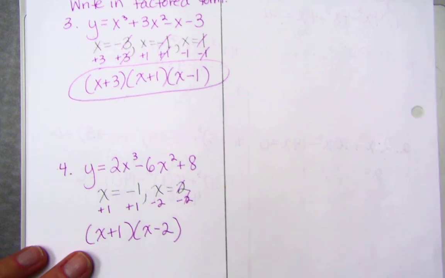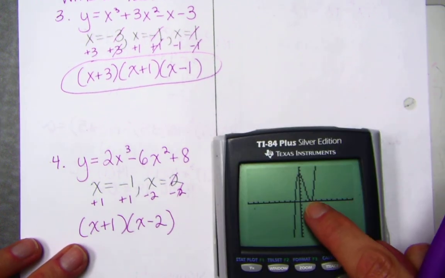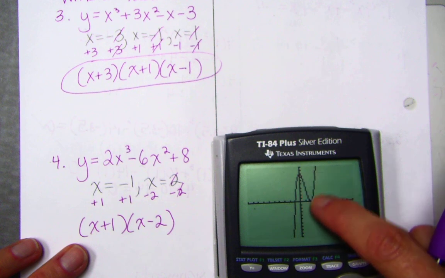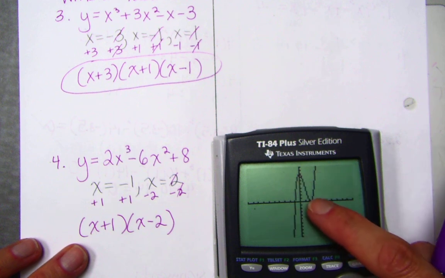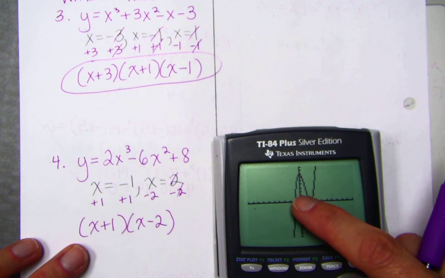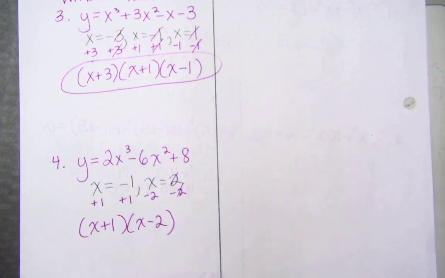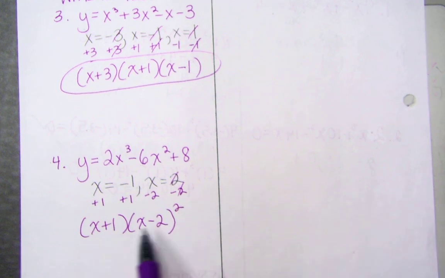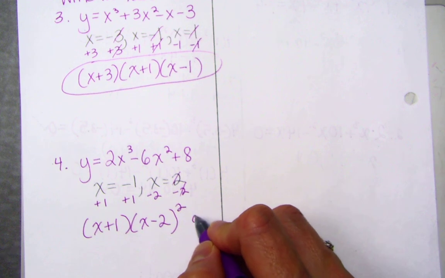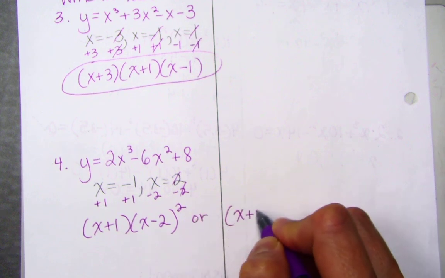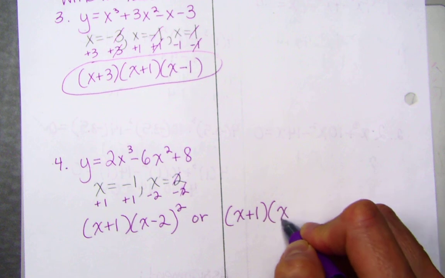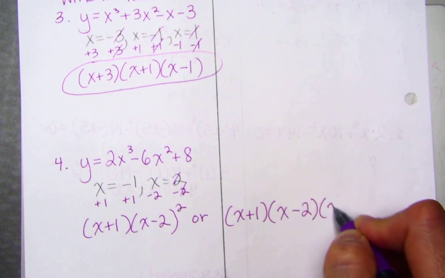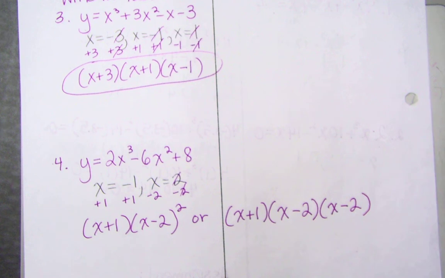All right. So what happens when a 0 is like this one, where I call it a hit and run 0? You guys have heard me use that language before. That one actually counts twice. So when it's a hit and run 0, that one actually occurs twice. You can write a little squared here then for that. And now think about multiplying it. Yep, it would give you an x cubed there, all right? Or you can write it like this. X plus 1 times x minus 2 times x minus 2, all right?